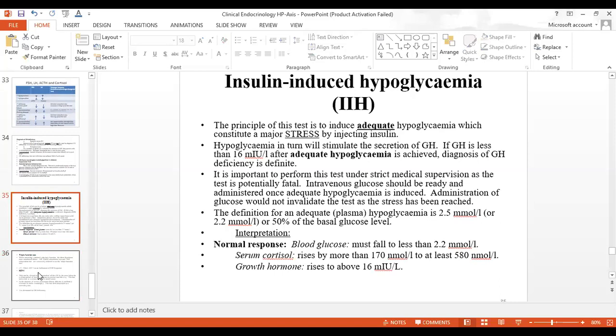Okay, and I have mentioned this. Insulin can cause hypoglycemia. So if you have any tumor producing insulin, there's a tumor we call insulinoma. It produces a lot of insulin. Then remember that the blood glucose levels will fall very low because of the increased insulin levels.